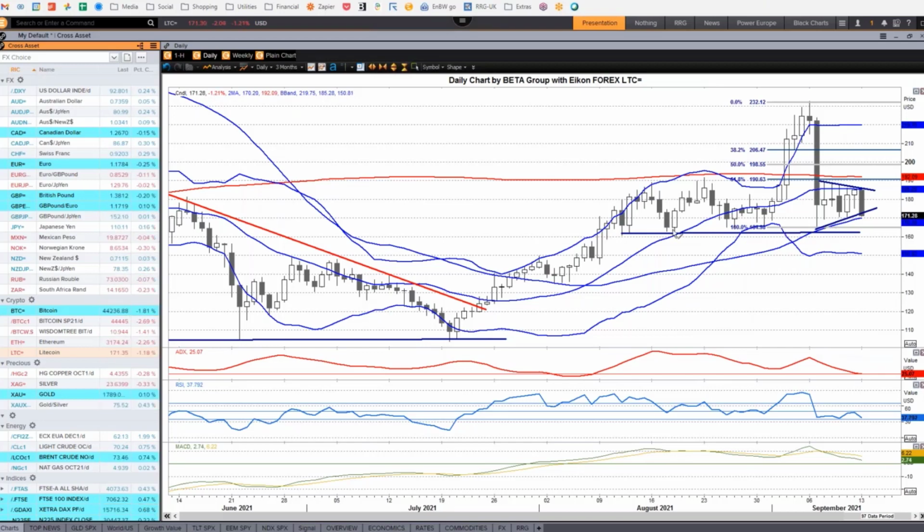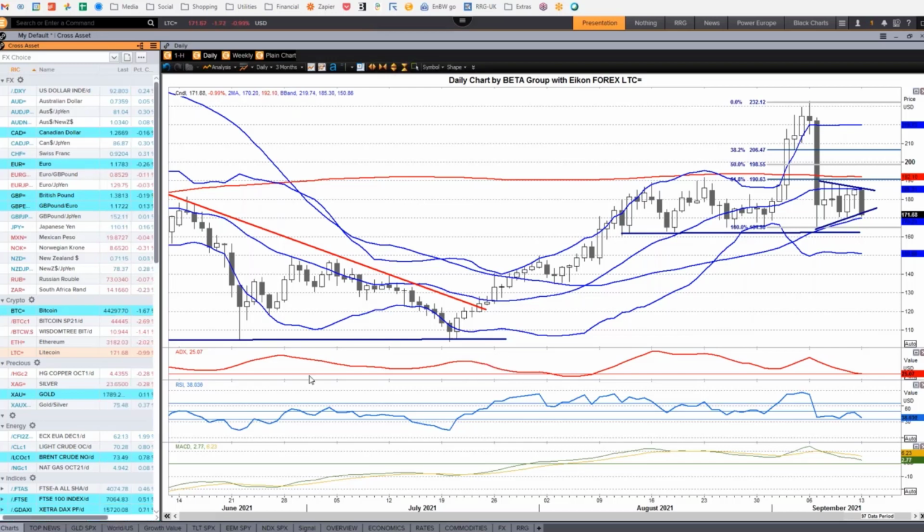The 65 level really must hold here. If we were to break up, and this is true of the other ones too, there's very little resistance above. In this case, from 190 up to 230 area here. But really the threat is to the downside. And if we do break down, well, we do pick up support at 150, and then it intensifies below 140. But it is looking very threatening for another leg lower on these.